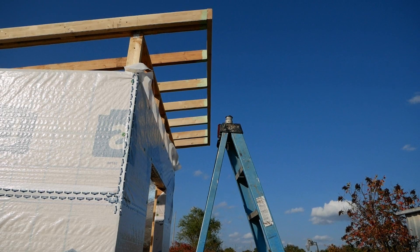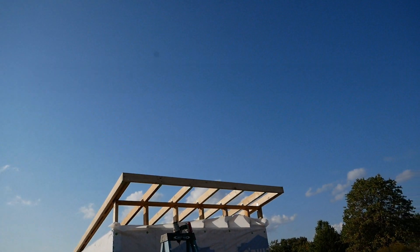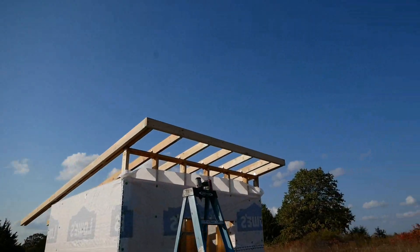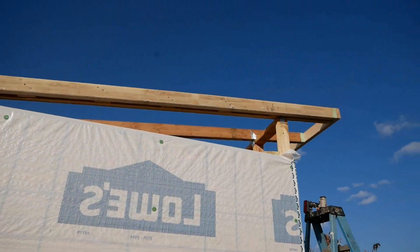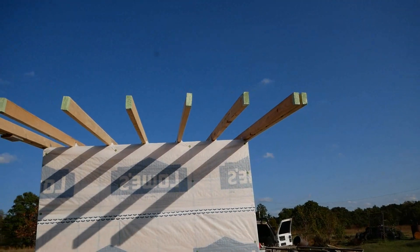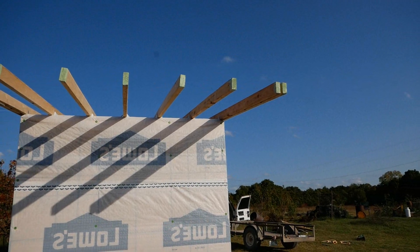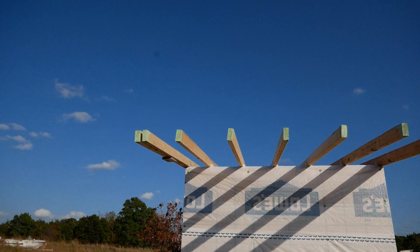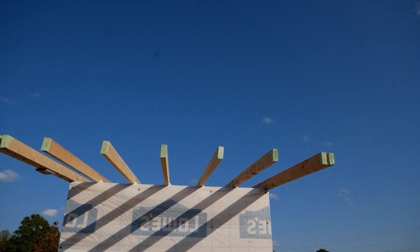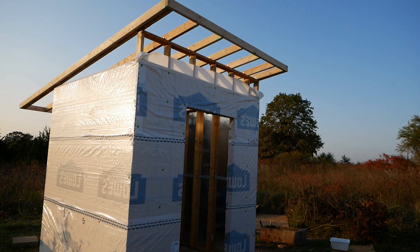All right, now I just have to repeat the process on the back end. It really tied it all together — I'm really happy about this. I think it's going to be a really good shed; it'll probably last my lifetime. I just need to do the same thing back here. You can see some of the twist in those boards — like that one there, it's twisted a little. Actually both of those are, so I'm going to have to fight with that twist and get it as straight as I can before I screw everything down, using the clamp like I did on the front.